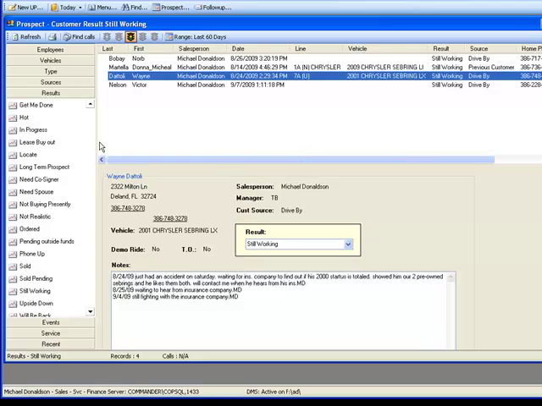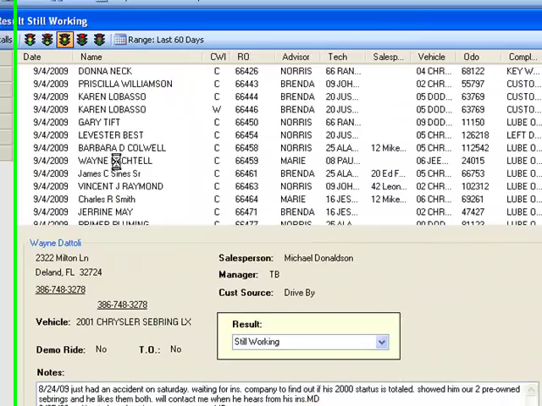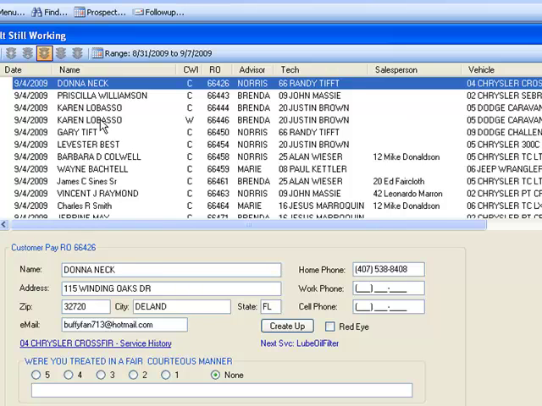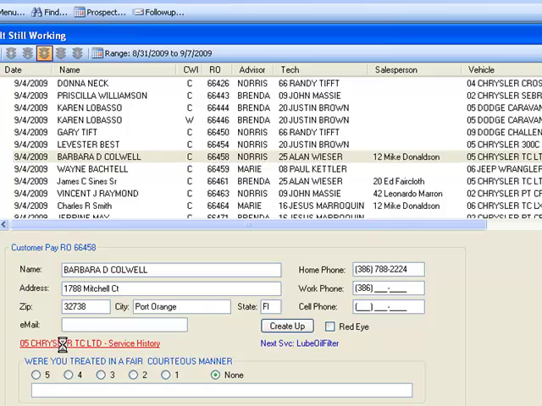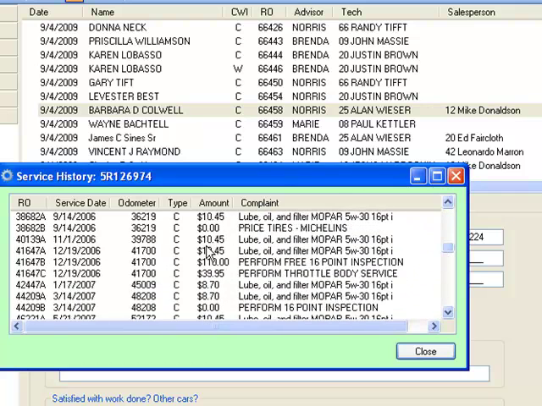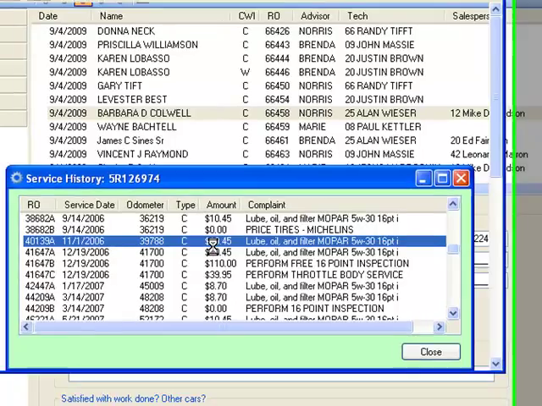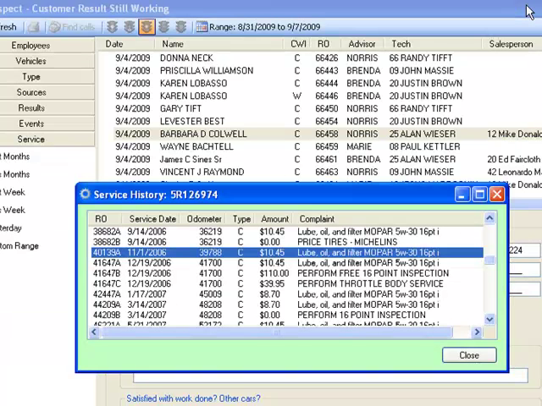Another view in the prospect area is the Service View. In here you can look at customers that have been in the dealership service department in a given time period and review their records for prospecting or follow-up or customer satisfaction surveys. You also can look at the actual catalog of that customer's visits to your service department by hitting the Service History button, and you can then open the individual repair orders and look and see what happened with the customer at that time. This is a terrific feature for follow-up and surveying customers for customer satisfaction.